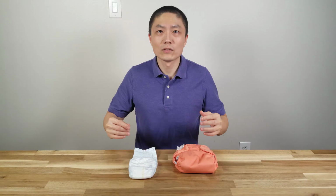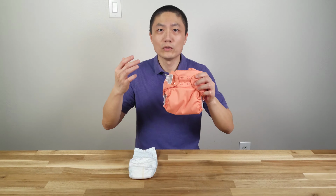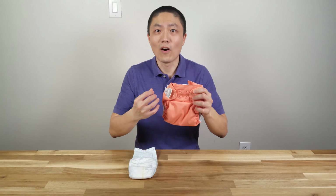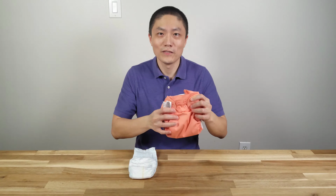Well, we want to help out with the environment, but at the same time, ever since the baby was born, I'm having a hard time taking care of the baby's poop. So for me, it's extremely difficult sometimes to use the cloth diaper, and if the baby poops, I have a really hard time cleaning the poop off. So yeah, I gag every time I see baby poop. And right now, as the baby gets older, it just gets smellier and smellier.